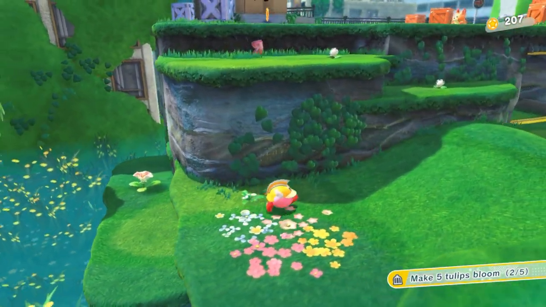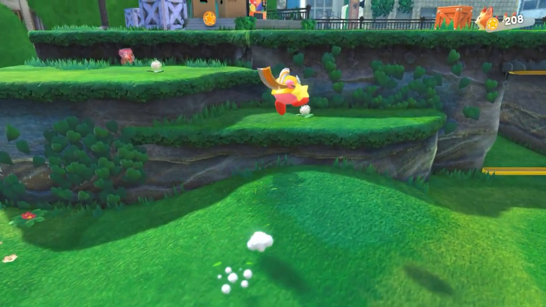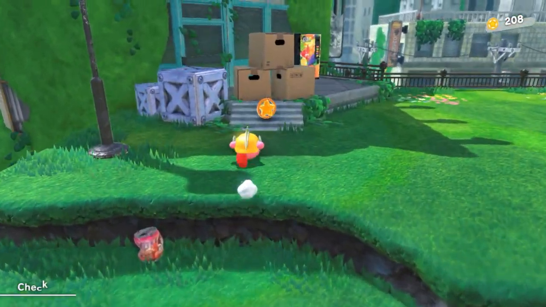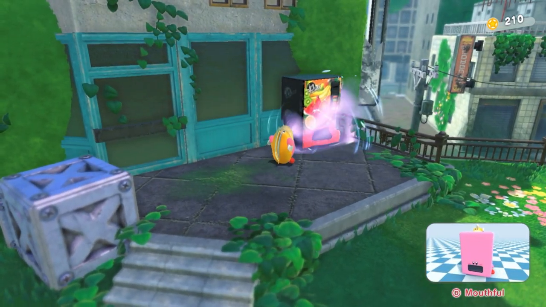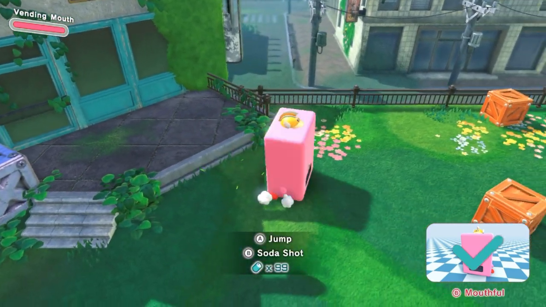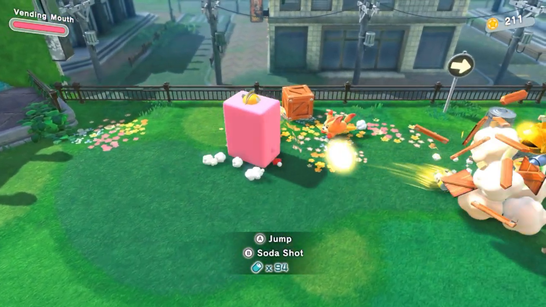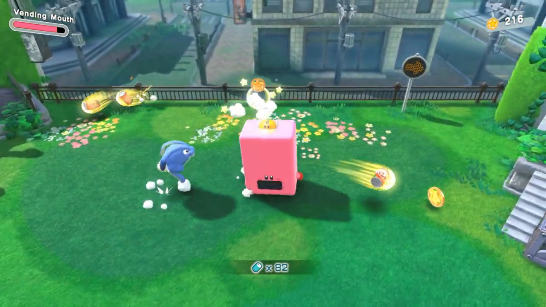Alright. 5 tulips. There's achievements in this game. No way. Oh, yes, vending machine Kirby. Here, have some soda. Wait, I have ammo? I have ammo!